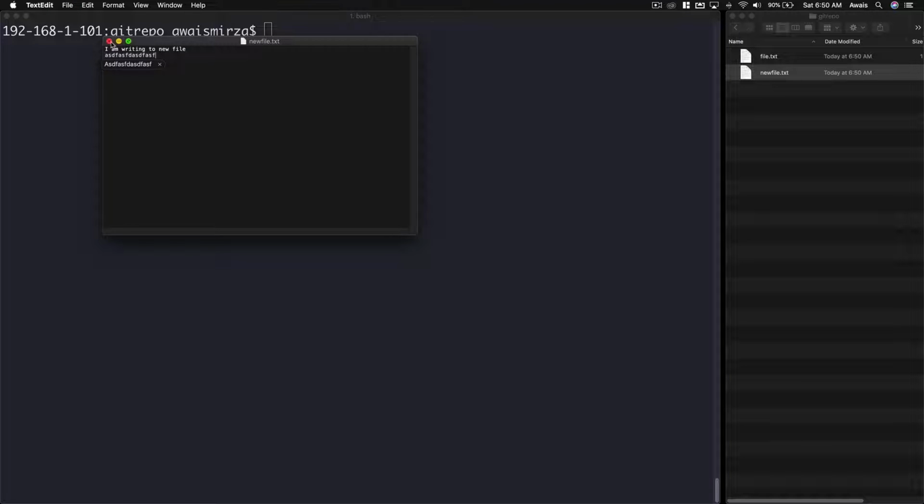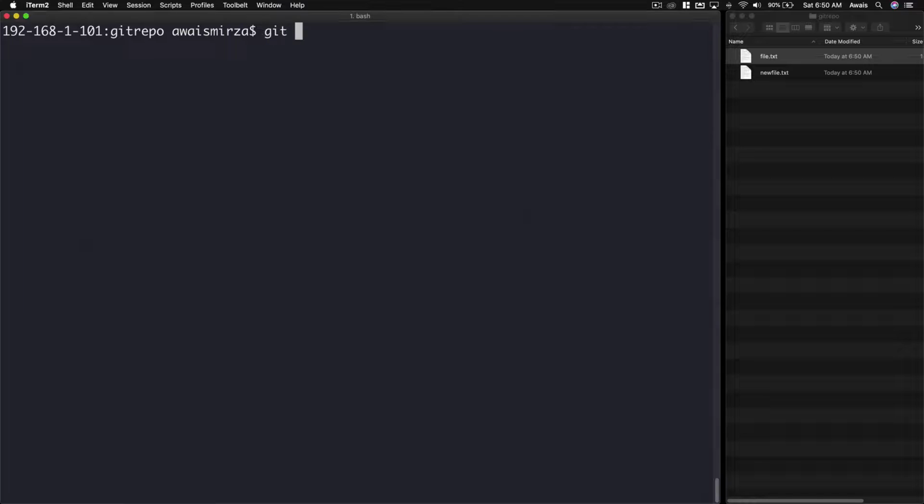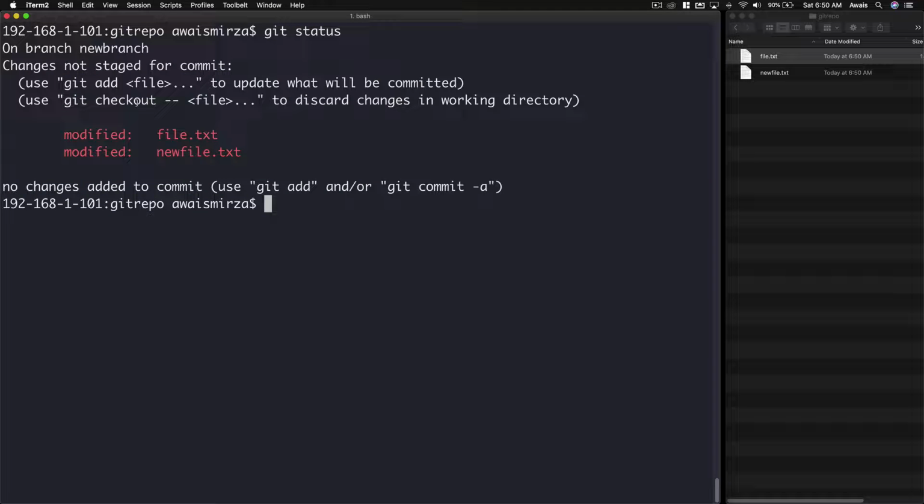Press Command S to save this file, and then let's do a change here as well. Let's save this file as well. Let's do a git status, and it tells me that these two files are modified. So I'll do git add dot symbol, git commit. I'll do modified at new branch.